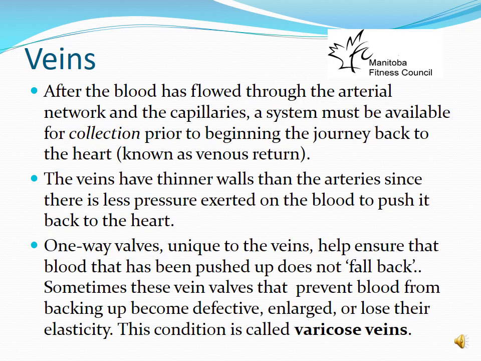So veins. After the blood has flowed through that arterial network and through the capillaries, there's a collection system that will return the blood to the heart. And this is our venous return. Veins have thin walls, so they're not able to push blood as effectively. What is unique about veins is that they actually have a one-way valve, and we will see a better diagram of this. But as the blood is pushed up, these valves will close to prevent the blood from falling back down towards your feet or hands. So the blood gets pushed up, and then it's prevented from falling back down.